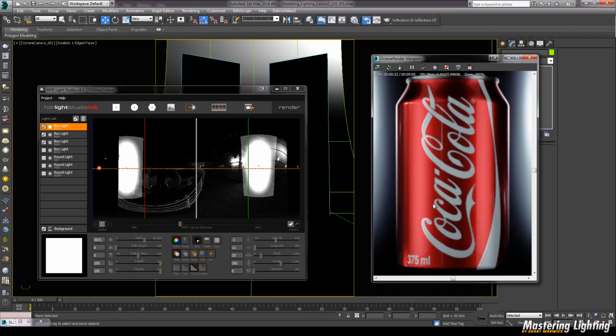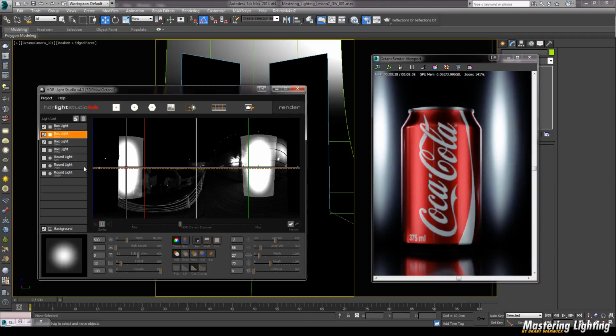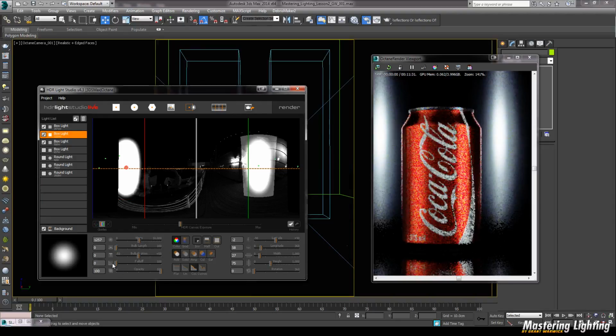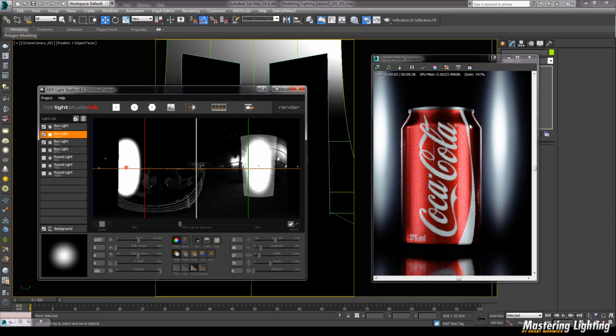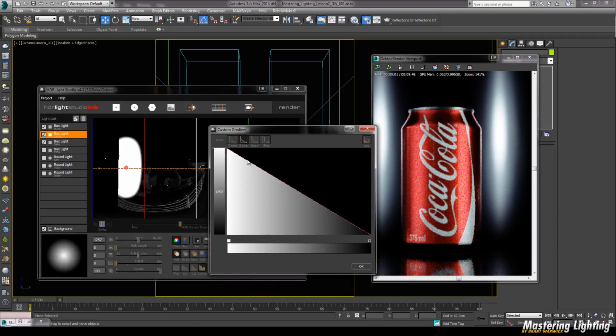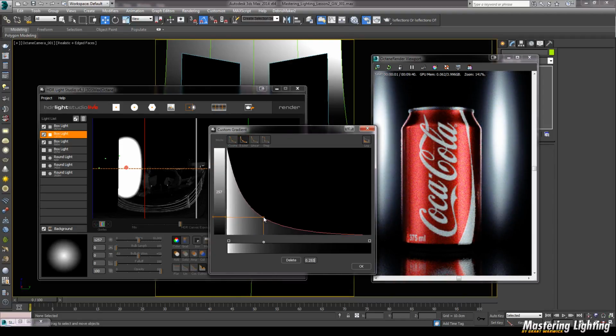You can see on the left the softbox is kind of fading in, and then on the right we're getting this hard line. So what I'm going to do is increase the intensity of the lights underneath to demonstrate that effect, and then drop the fall off down so that we're creating more of a gradient from left to right. To do that, I'm going to go into the custom gradient option, set it to Bezier, and drag this down.